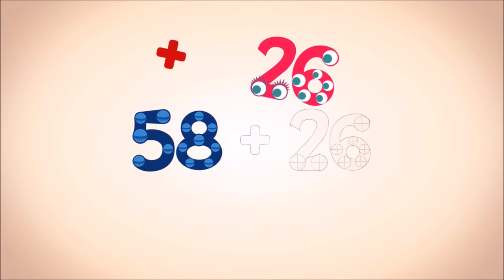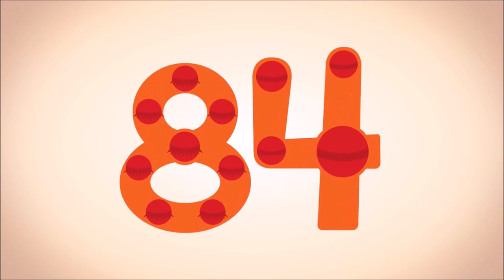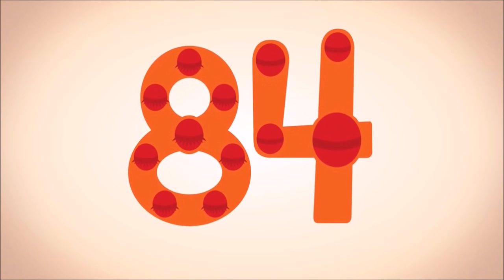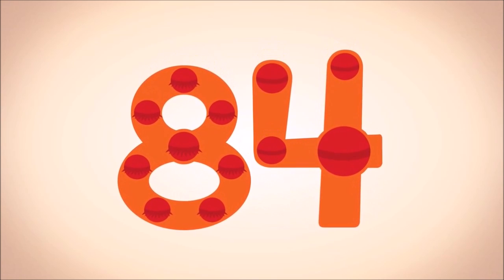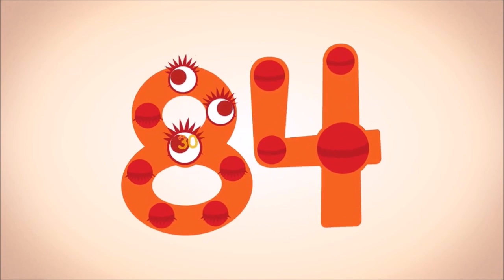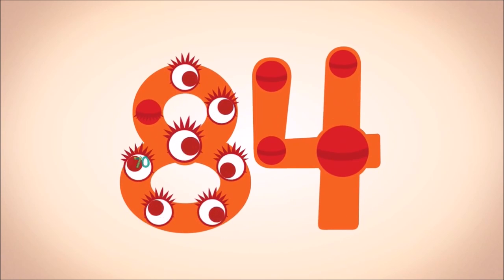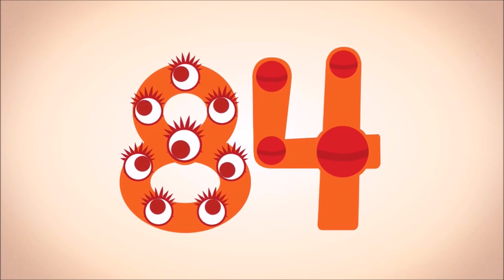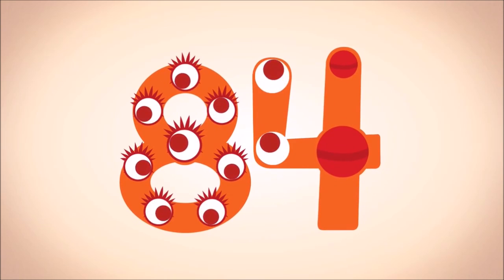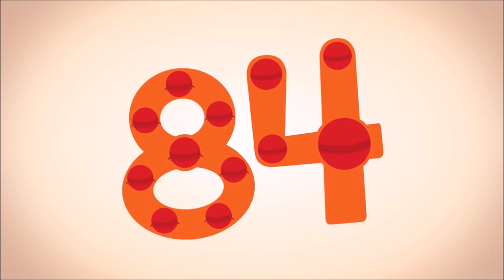58 plus 26 equals 84. Click to count the monster's eyes and wake it up. 10, 20, 30, 40, 50, 60, 70, 80, 81, 82, 83, 84. 84!